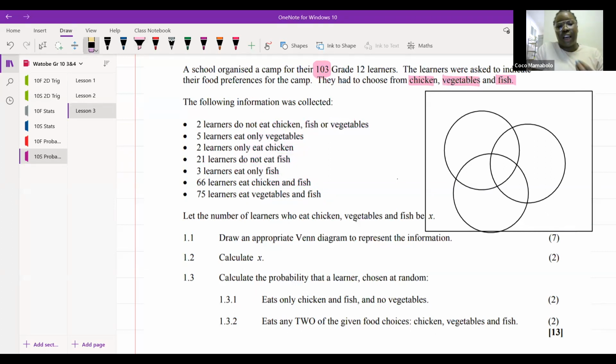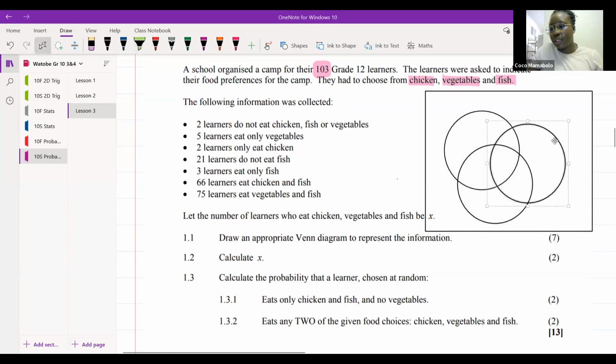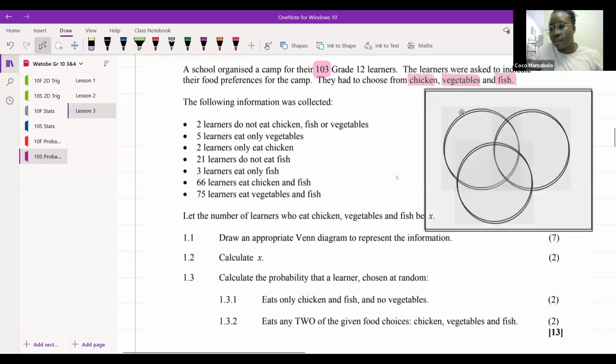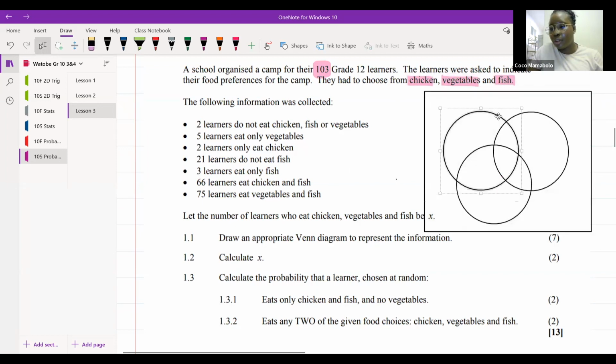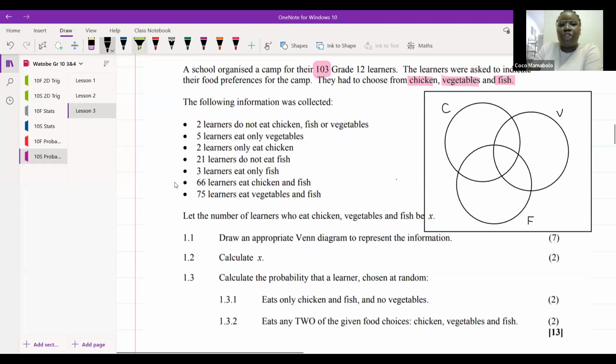Now, before we start, I need to remind you guys that the words that have been used are very important. Okay, I'm just going to move this circle a little bit. Let's move everything a little bit over, and take this one, move it up a little bit. Okay. All right, so let's make sure that we're 100% understanding everything. So we've got chicken, we've got vegetables, we've got fish. And Namisile, I see you're dying to help, so of course you can raise your hand.